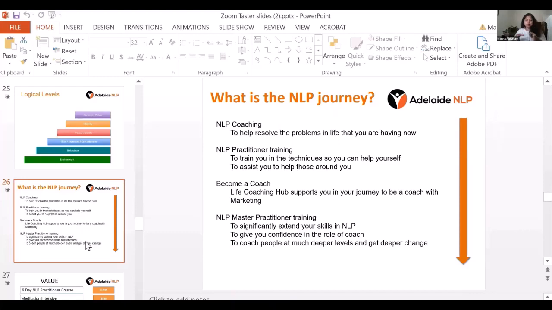And that's how I found Peter Radcliffe, Skillful Mind, Adelaide NLP, and that has been my journey. It has been tremendously rewarding, satisfying. And for Peter Radcliffe to say Manner is good, that itself is an honor. So that is why and what sort of journey I took, and what can you do with an NLP journey?